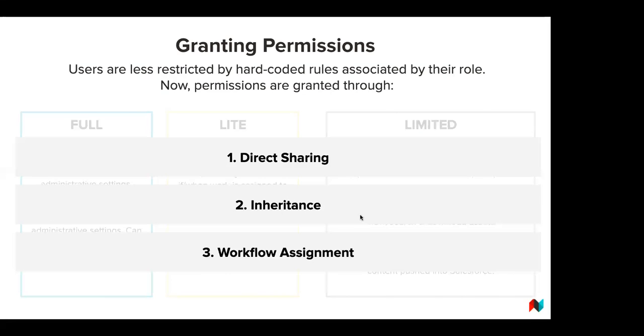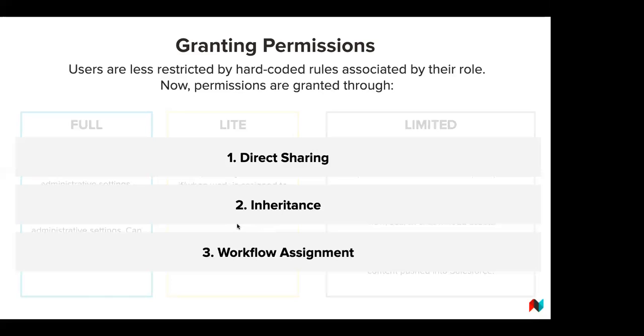I'm not going to spend too much time on that today, but basically a campaign can choose to inherit the permissions above it, and I'll show you what that looks like. And then there's workflow assignment. Number 3 becomes the most important for rigid workflow governance, because in a rigid workflow, the actions dictate what a step assignee is able to do. This is where it gets super complicated inside a task. If somebody has access to a specific action, they need to be able to do that action in a rigid workflow. In a flexible workflow, there's way less governance in place.